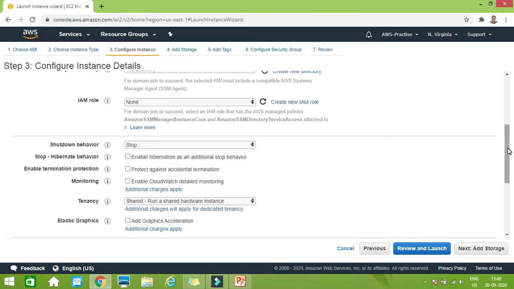IAM is something which is very, very important. Here I am keeping it default, but IAM is used to provide authorization and access control to all your resources. Basically, through the IAM service, we are able to create different users. We can assign different roles to them. We can create security groups.